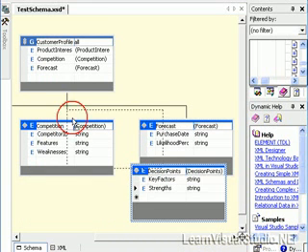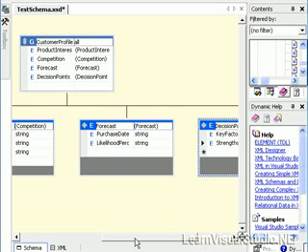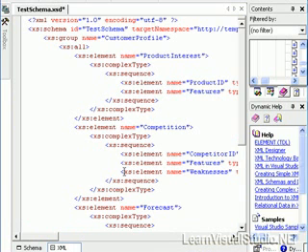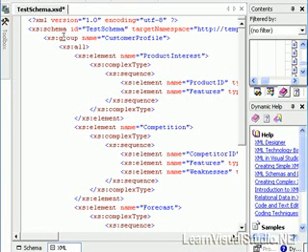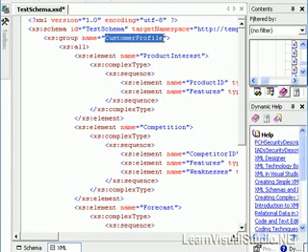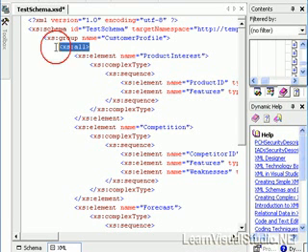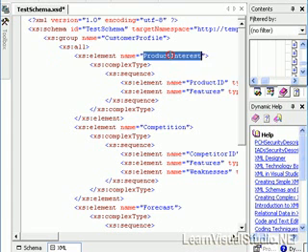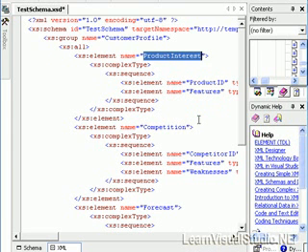If not, the XSD says that we don't have to have that information in order for it to be a valid XML document. So let's take a look at the XML that was generated. Again, we have our group element with customer profile. This time we have an element called all. And again, this specifies that if the product interest doesn't exist, then we won't see it in there. If it does exist, then go ahead and put it in there. And the same is true with competition, forecast, and so on.